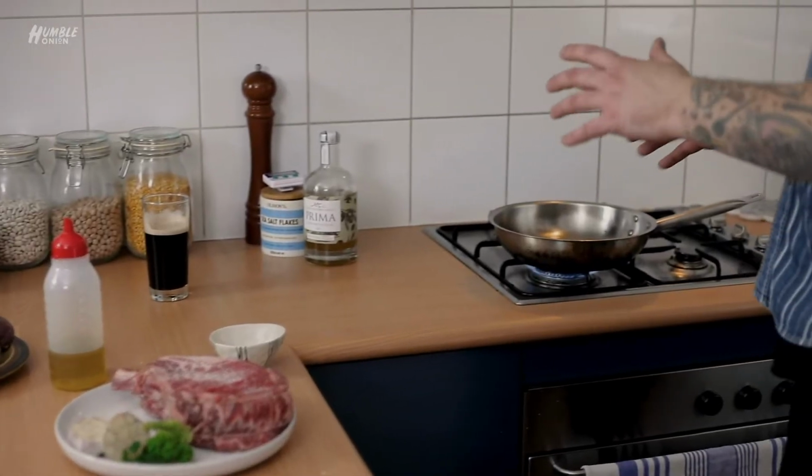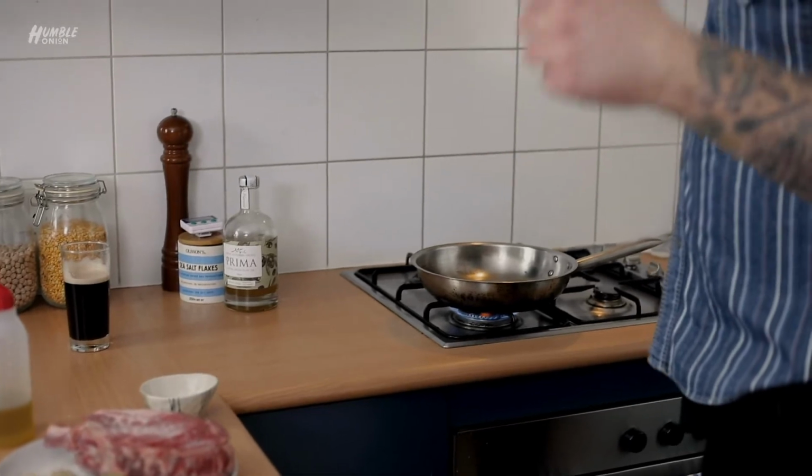We have just a medium pan over here. We're not going to go with searingly high heat, okay? For our method, we're going to sear it, rest it, sear it, rest it, sear it, rest it, until it's really lovely, okay? Until it's right where we want it to be in the core temperature.